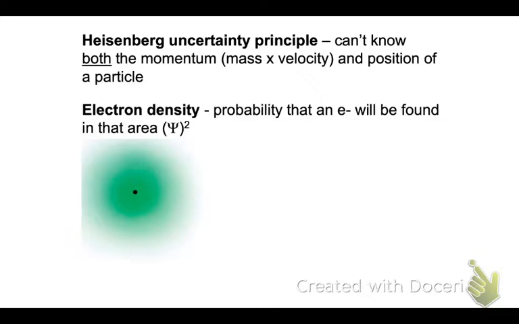So here is an example. The dot is the nucleus, and then there is a shaded area around it. The darker the shade, the higher the probability for that electron to be found. So that's an orbital. That green shading around the nucleus is the shape of an orbital, which tells me where I can possibly find the electron. Where does it have the highest probability to be found? It looks like it is kind of a sphere around the nucleus. So that's the shape of the orbital in this case.